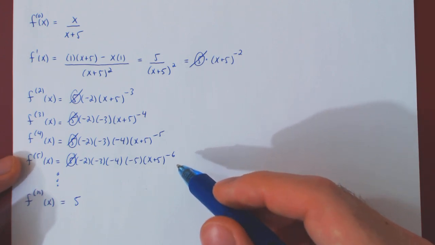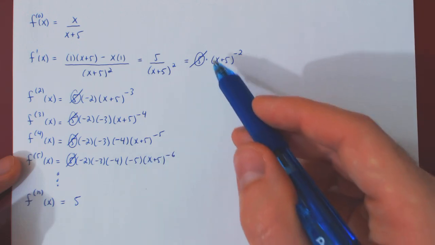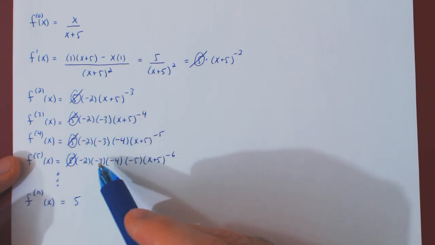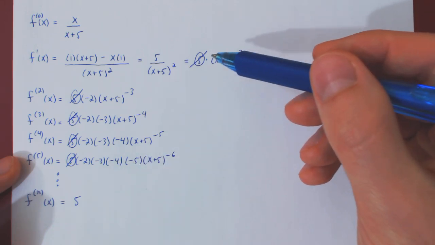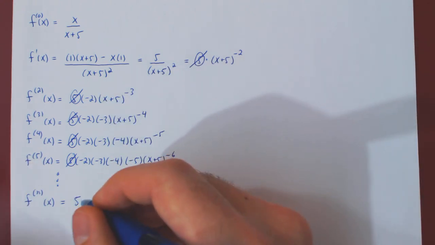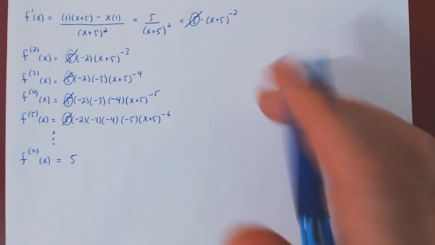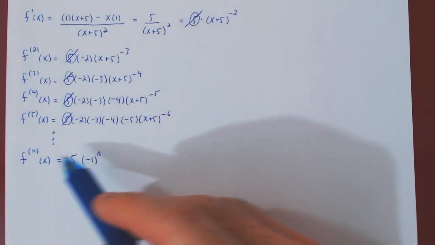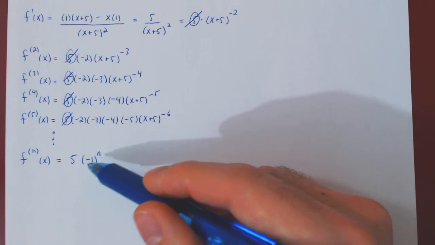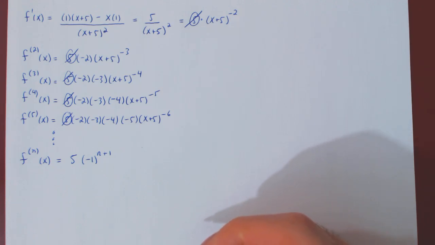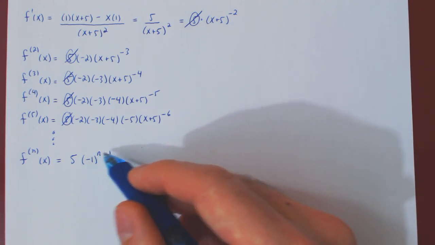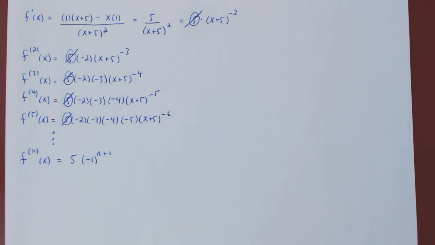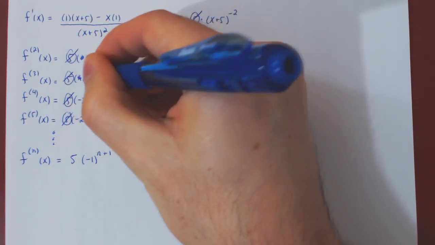What else is always there? If you notice the sign of the expression: the first derivative is positive, the second is negative, negative times negative is positive, then negative, then positive. So we have an alternation in sign — positive, negative, positive, negative, positive. To capture an alternation in sign, we use negative 1 to the n. But we must make sure the alternation begins at the right point. When n equals 1, the first derivative should give positive 1, but plugging into negative 1 to the n gives negative 1. To shift this, we use negative 1 to the n plus 1. Now when n is 1 we get negative 1 squared, which is 1, and then we have the correct alternating sign. So we can now ignore all those negatives because we've captured that pattern.